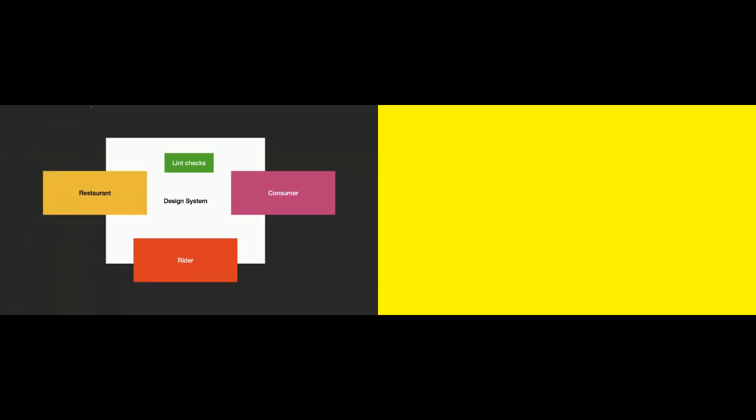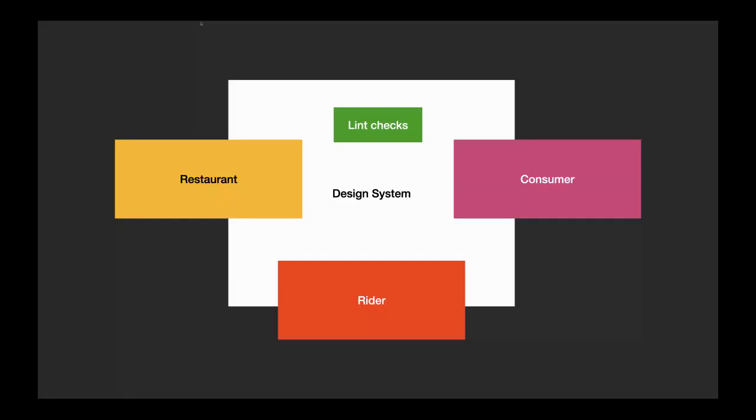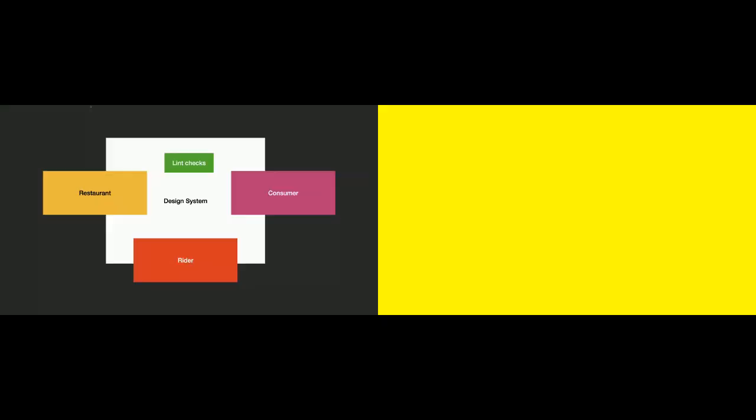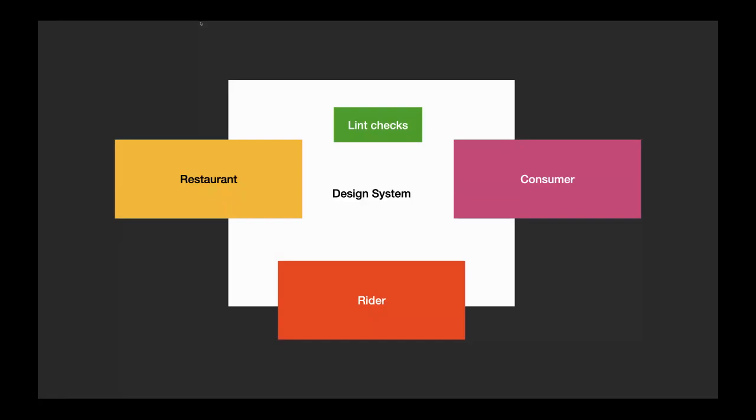Right. Now, if you look back to the design system, the good thing about the lint checks is that you can actually add them in the design system. So then both referrer and consumer will have them available, even though they probably will not use dark mode right now. But the day that they decide in the team to adopt dark mode, then most of the work in the design system is already done, and the lint checks are already available.